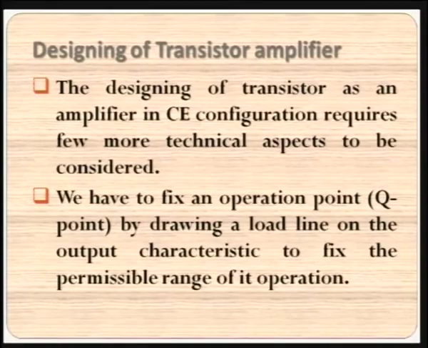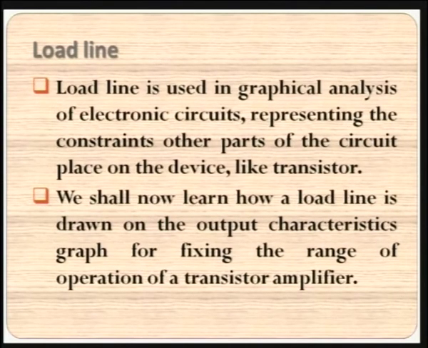So, let us learn the concepts related to the load line and Q point. Designing of an amplifier. The designing of a transistor as an amplifier in CE configuration requires a few more technical aspects to be considered. We have to fix an operation point, which is also called Q point, by drawing a load line on the output characteristics to fix the permissible range of its operation.